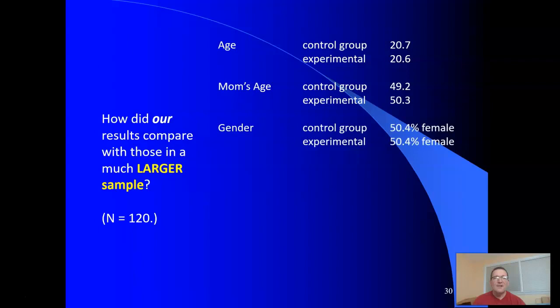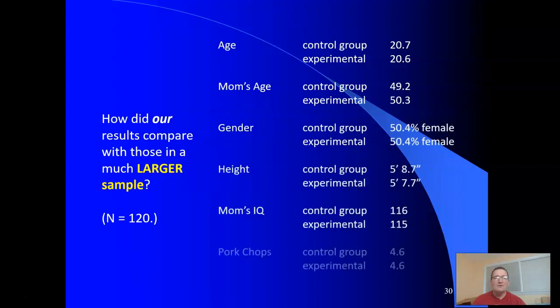Okay, I'm going to fly through these, but you can see that with one very small exception, even in a sample of 120 people, the folks in the control group here were a bit taller than those in the experimental group. Also a pretty tall group. In fact, it was almost exactly 50-50, 50.4% female in both groups. Now, one was probably 50.38, one was probably 50.42, but they were really well matched in gender.